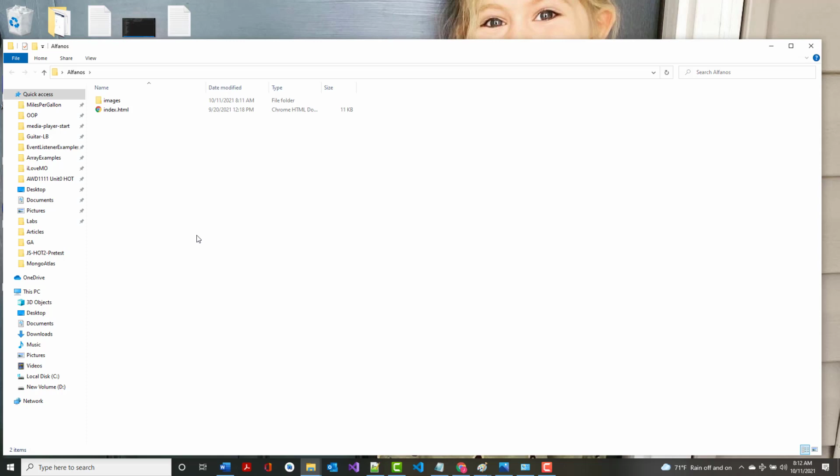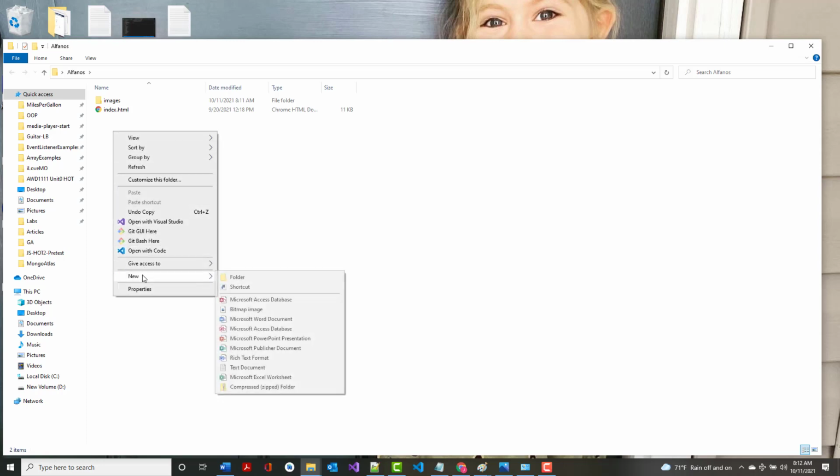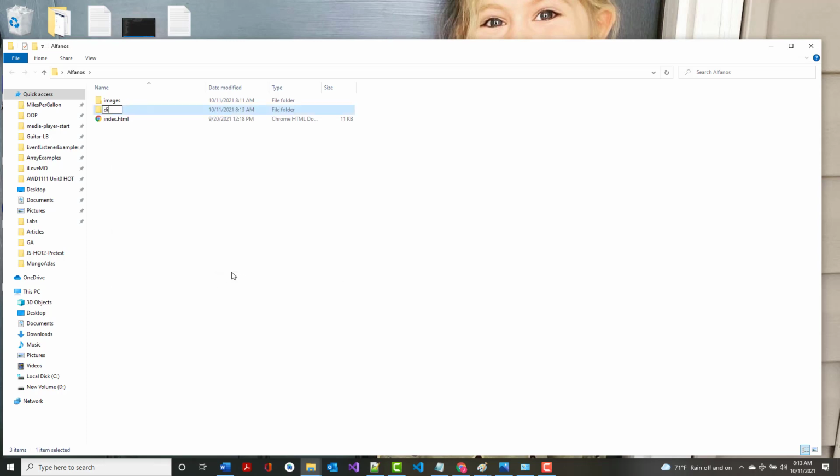And I'm going to do it too, but I wanted to show you semi-graphically what I'm about to do here. All right, so I'm going to come in here just as I asked you to do. I'm going to right mouse click, and I'm going to choose New Folder. I'm going to call it dist, all in lowercase. And then I'm going to grab the images folder, and I'm going to grab my index file, and both of them, I'm just going to say, move them there.